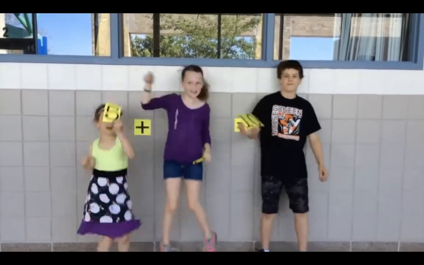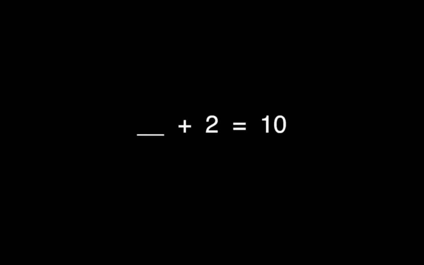In 2nd grade, you will learn all about finding missing parts or wholes. For example, if you come across this addition sentence, you can use what you know about fact families to help you solve, since the numbers in the fact families are related and help each other out. Blank plus 2 equals 10. You can build a subtraction sentence with what you know. The whole minus the known part. Now you can solve. You have found the missing part.